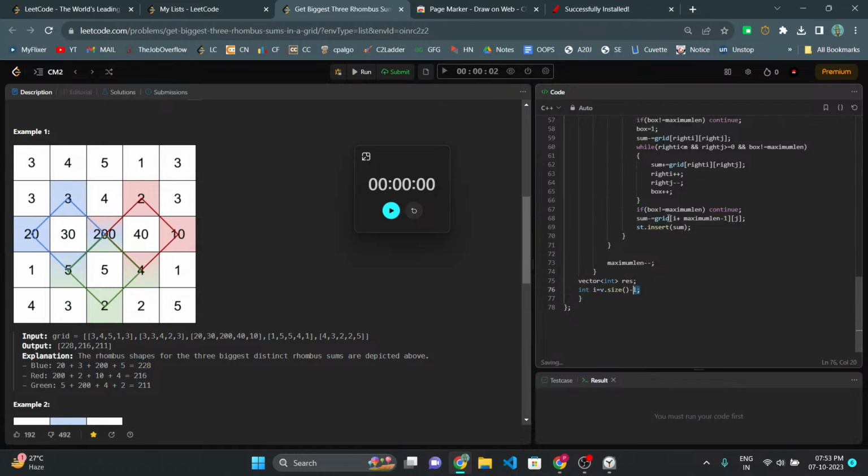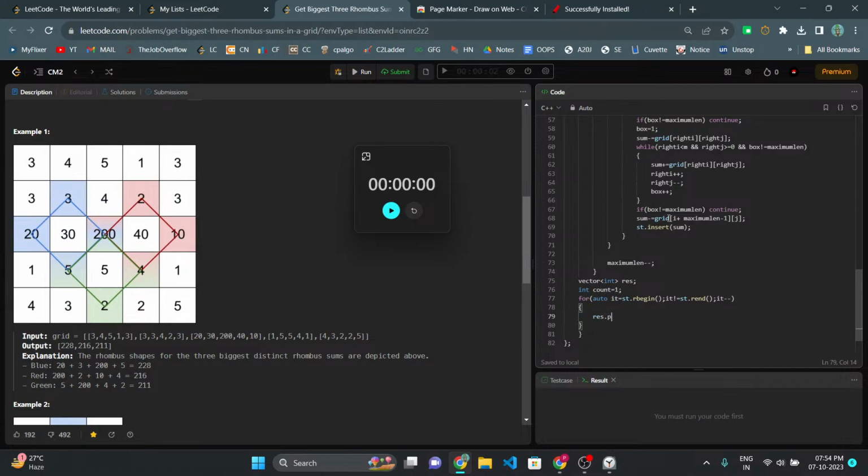Okay. So now I will iterate in reverse. So for auto iterator equals st dot reverse begin, it is not equals st dot reverse end, and it plus plus. Let's say count equals 1. Okay.